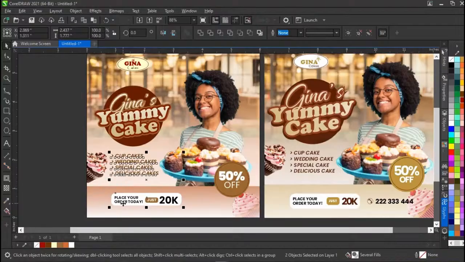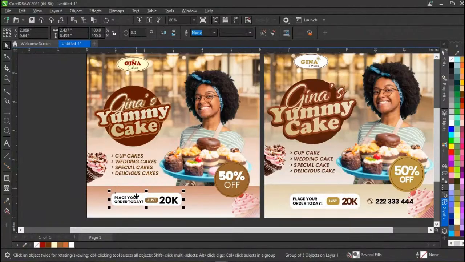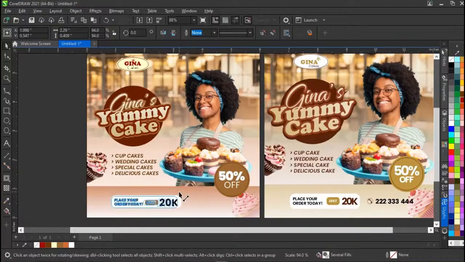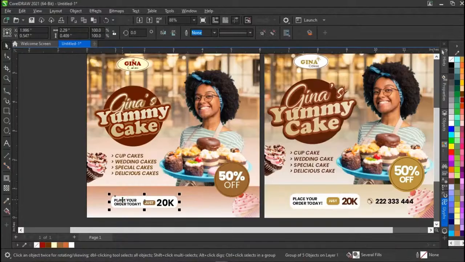Then you press L on your keyboard to align it to the left, just as explained before. You can bring this down a little so that it is aligned to our box shape. Also, you can decide to shift it just a little so that we can have our phone numbers. Then you can decide to ungroup it back again. To ungroup, you can come here or you press your Control U.